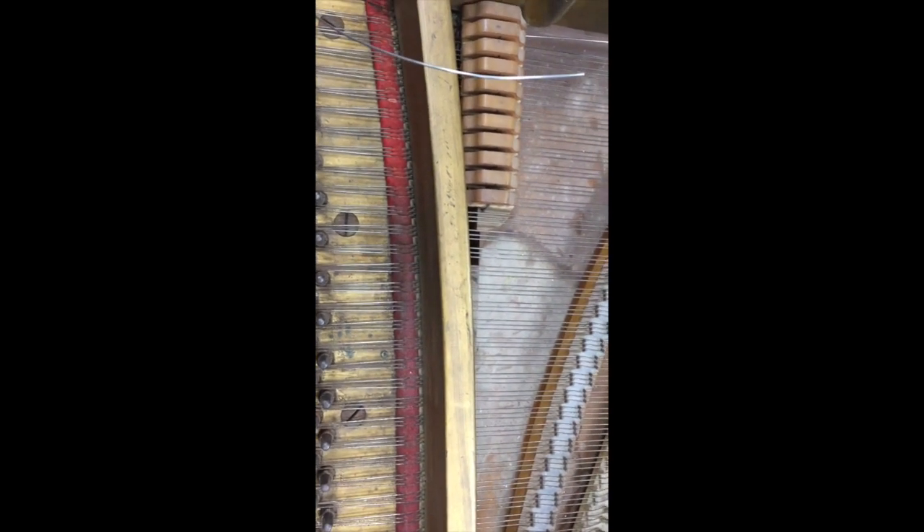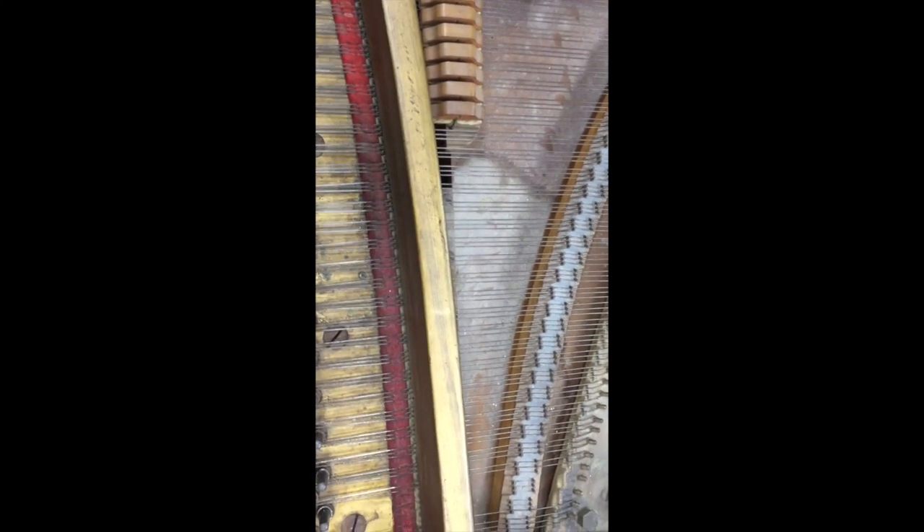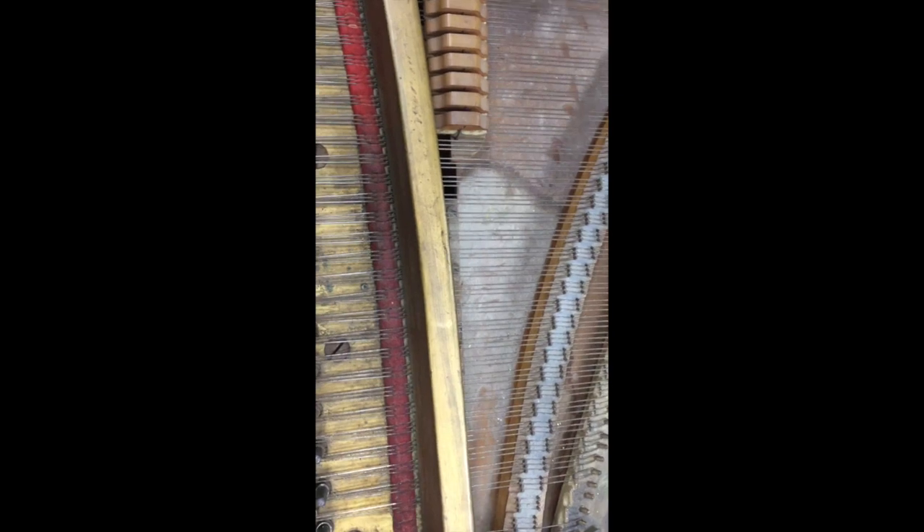For these upper keys, you'll notice that they're in groups of three, so for each key that you press on the piano on the upper, higher notes, the hammer hits three strings to produce the sound. Down here towards the middle, still three strings, and then when you get to the lower end, you get into two strings that are one string with another string coiled around them. And then down here on these lowest notes, you have one really big gauge wire with another larger gauge wire wrapped around it, for the lowest notes on the piano.